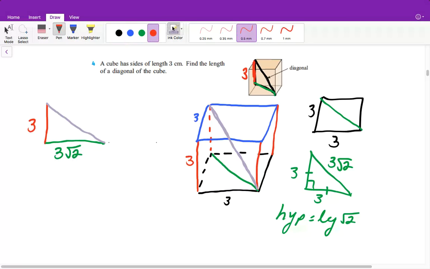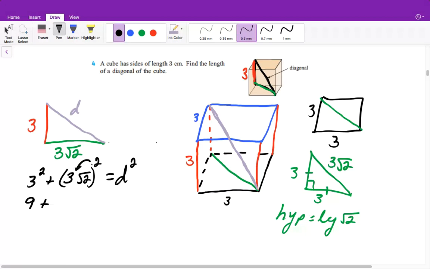And if we're trying to solve for the distance between the top part of the wall down to the bottom, we can use Pythagorean theorem. So it'll be 3 squared plus 3 root 2 squared is equal to our d squared. So this is 9. This will get distributed to both, so it'll be 9 times 2, so plus 18 is equal to d squared. So d squared is equal to 27.